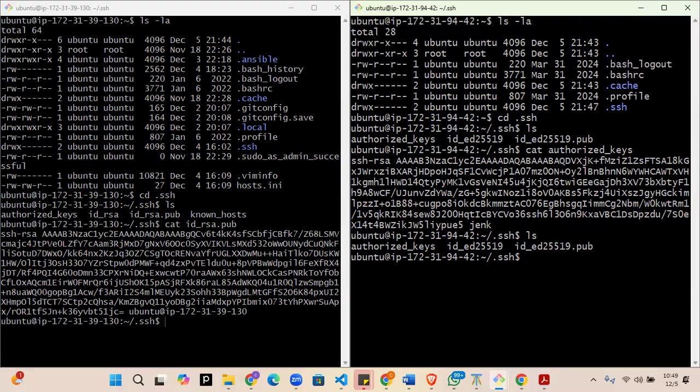So if I cat the public key, is that the public key? Yeah. id_ed25519.pub.